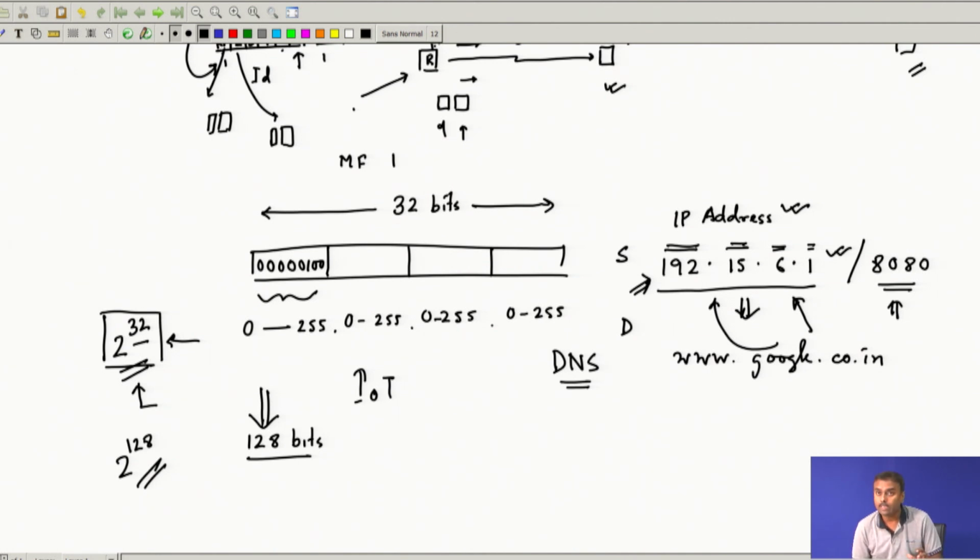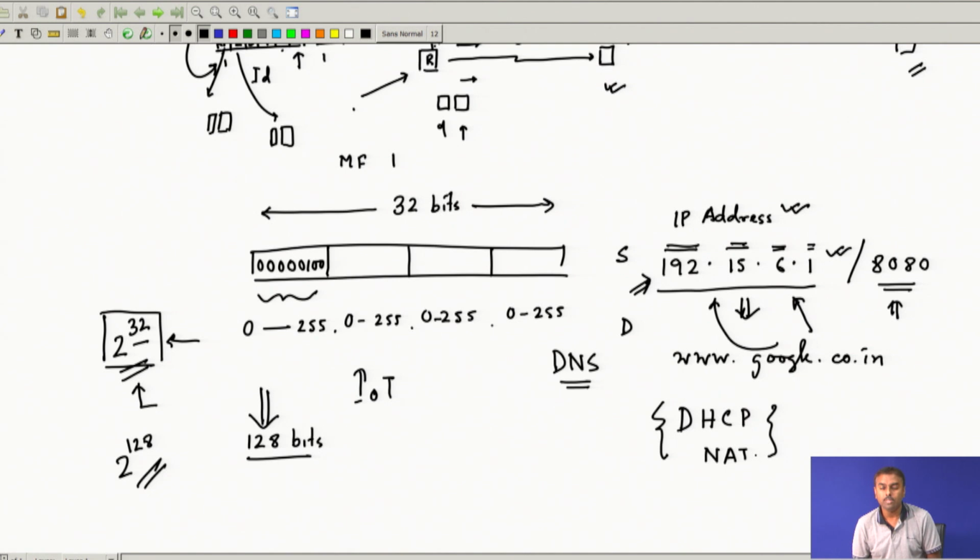But before going there, as we have also talked about, networking is all about adaptation and backward compatibility. So, we will talk about solutions where, with a restricted number of IP addresses, you can still handle things. There is a protocol called DHCP, Dynamic Host Configuration Protocol. We will also talk about NAT. These are all part of how you can still manage with a restricted number of IP addresses.